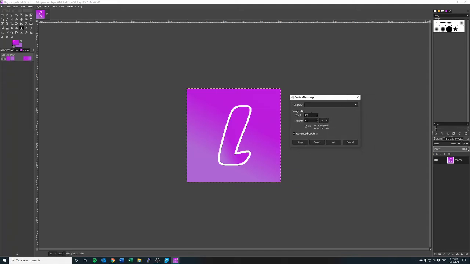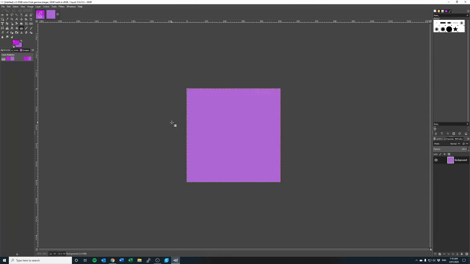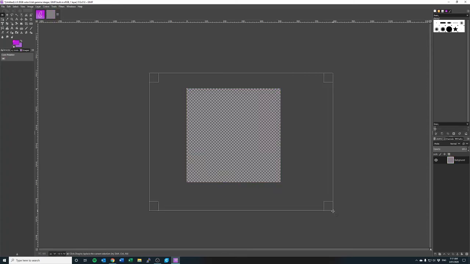So for the image size, we're going to have width 512 and height 512, but you can do whatever you want. This is just for like a little logo. So click OK. And as you can see, the background's already pre-done. If you want to make it transparent, you can right click where it says background down here, add alpha channel, go up to the top left corner and click this rectangular select, hover over that and press the delete key on your keyboard and it removes everything in the background.